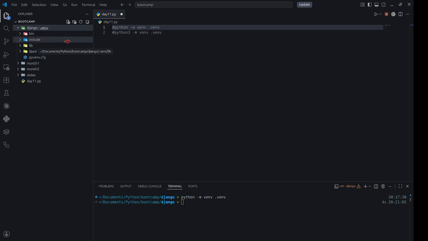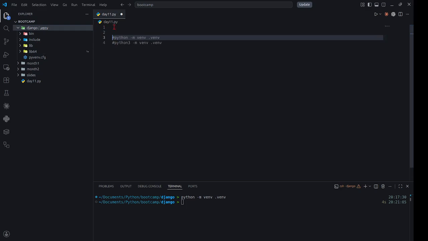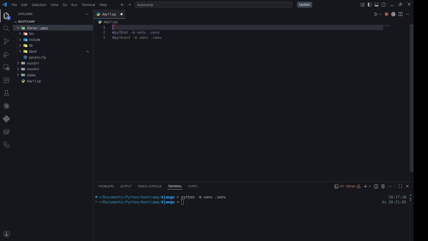So don't edit these files, Python will do it for us. So this is how you create a virtual environment. You have created a virtual environment.